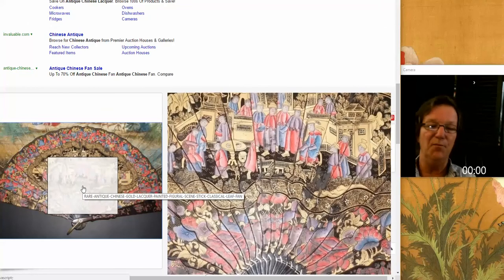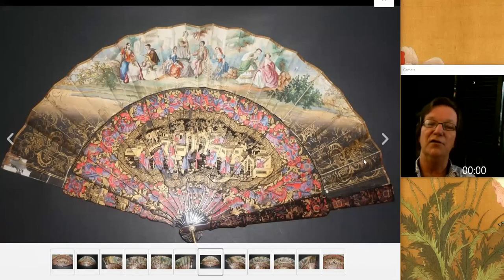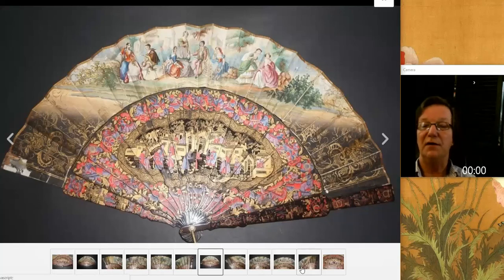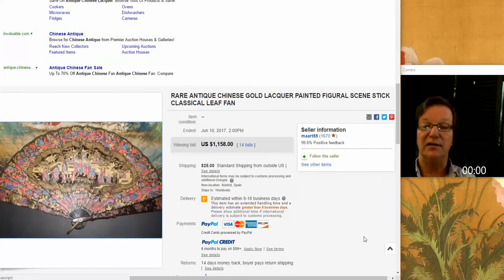This is one of the more unusual things of the week. This is a very unusual export fan for a couple of reasons. One is it's famille rose decorated with gilding - you don't see that very often. But what you didn't realize was that it had later been remounted or refitted with a European fan above it on the sticks. If you're a fan collector, this was a doozy. You have a Chinese lacquered fan, then extended with a European watercolor probably taken off an 18th century fan and mounted onto this. The gilt work done in Europe was also very good. It went for $1,158 for a highly unusual piece.